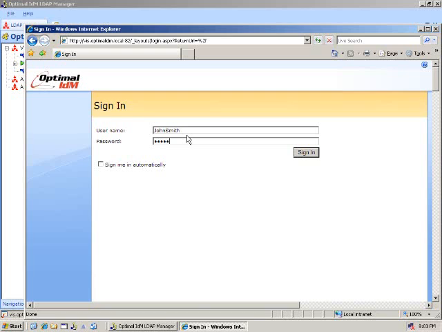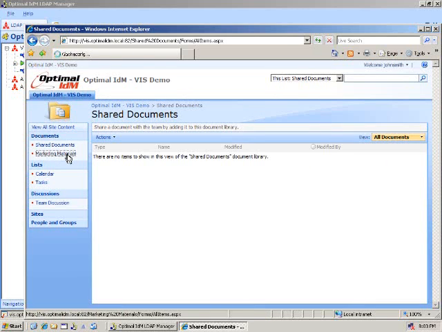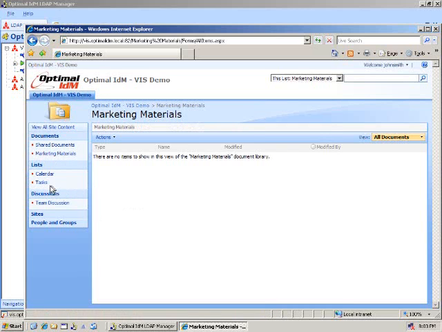After a user types in their user ID and password and clicks sign in, SharePoint will pass those credentials over to VIS. VIS is then going to connect to each of its connected directories, in this case Active Directory and Atom, and perform the authentication request. So notice now we're logged in as John Smith, and we have full access to SharePoint just like that internal administrator account.